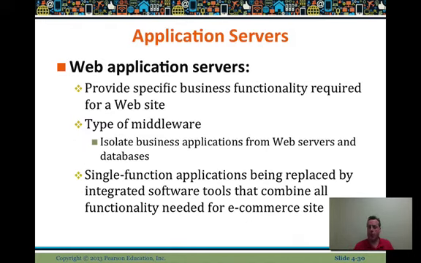App servers, again, or application servers, provide specific functionality. They're heavily utilized with middleware, which isolate the business logic and business applications from the web servers and the database. So in essence, a web application is a type of middleware, and it bridges the web server handling the traffic and the databases on the back end. Single function apps being replaced by integrated software tools.